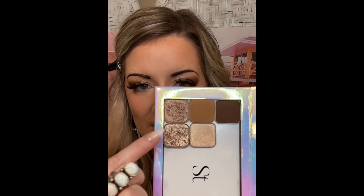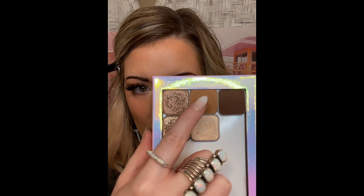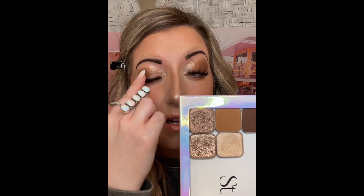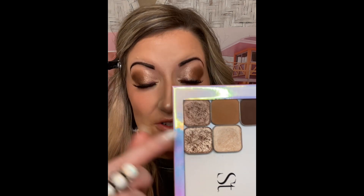I promise you — people will ask what eye makeup you're wearing and think you got your makeup professionally done. To recap: the five colors I used are Butterscotch all over, Philly on the outer corner, Hot Cocoa on the mid outer corner for shimmer, Angels Landing in section two, and Drift on the very inner corner. These eyeshadows pop right in my compact and I can move them any which way I want, which is really nice and convenient. I used the smudge brush and the eyeshadow brush.